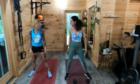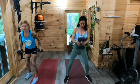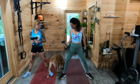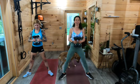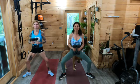Sumo squat is the first one. Grab your weights. Pick up your weights. You're going to hold them together. Feet are out. Your knees are going to go to the outer edge. Weights are in the hand. Shoulders are plugged in. Here we go. Down. Squeeze the glutes on the way up.